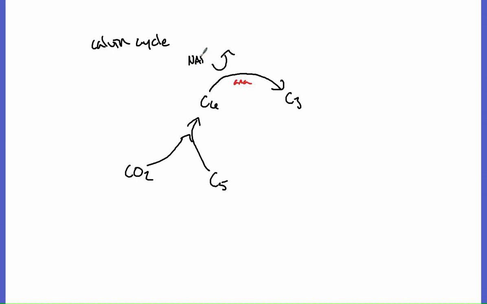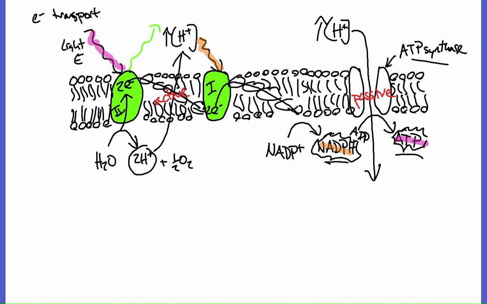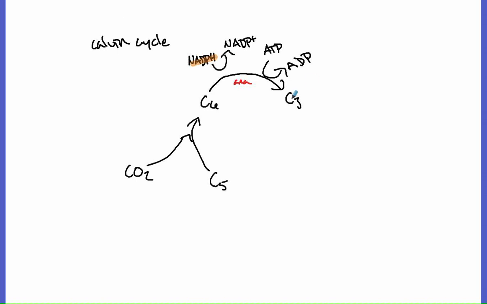I had an NADPH that can drop off some electrons to become NADP+. I have some ATP molecules that can drop off their energy to become ADP. So from that last picture, just to make that connection, remember, I have light energy stored in those 2 things. I'm using that light energy now to power the production of this 3-carbon molecule. So both the energies from NADPH and ATP end up in this 3-carbon molecule.